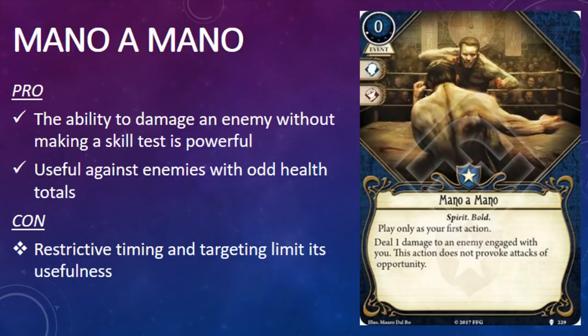I could also see players experimenting with ManoAMano in decks that rely heavily on firearms, just to help them make that ammunition go that much further. But it does have its restrictions, and that's something to keep in mind when you're building around this card.